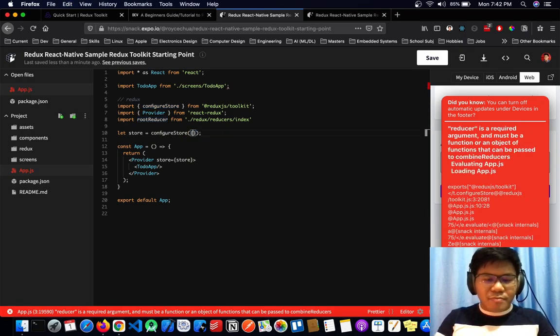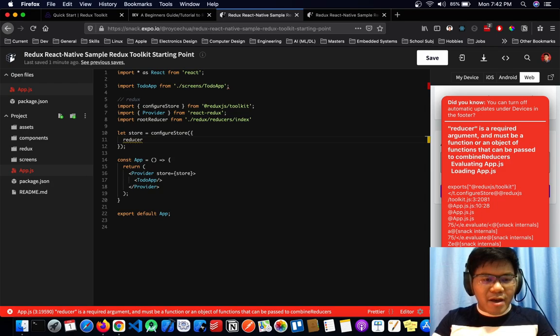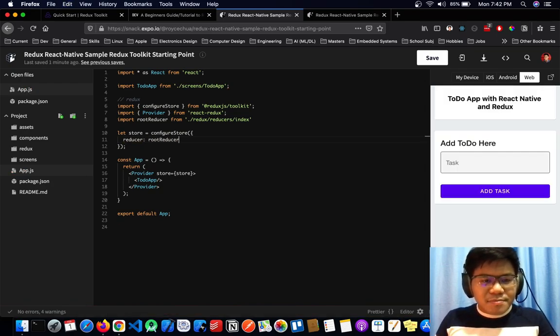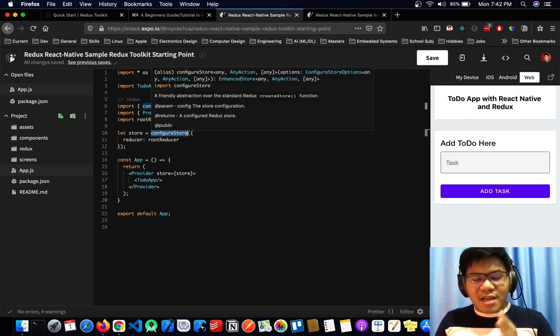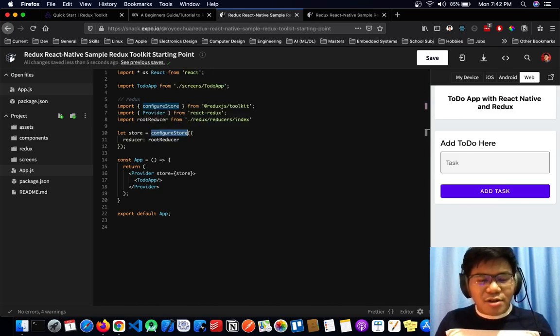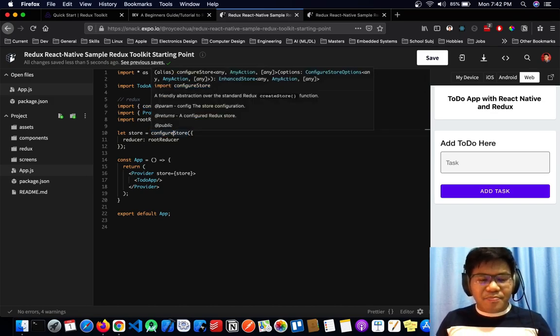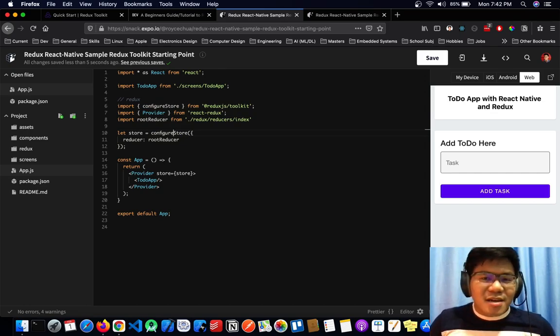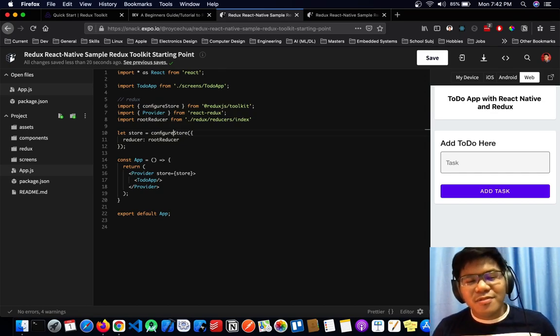And you have to specify the reducer here. This introduces a new function called configureStore. What configureStore does is that it performs additional configurations that you would need to implement manually if you're just using the Redux core.